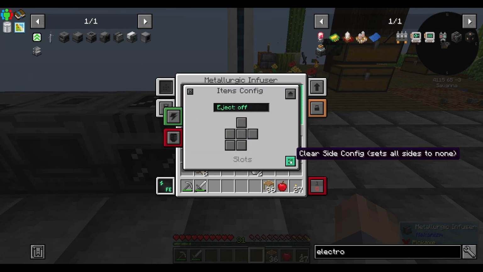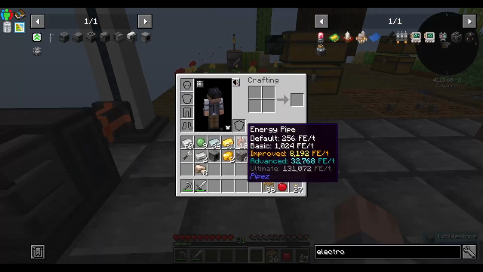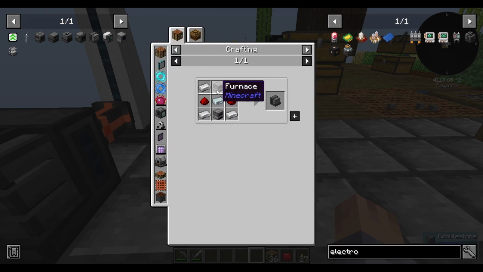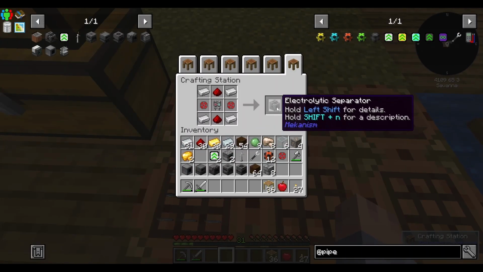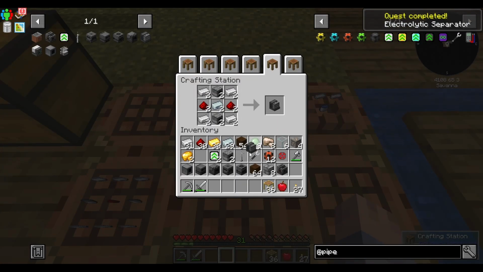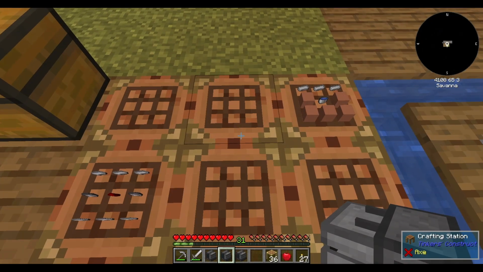And let's turn off all the sides on this one as well. And I want to have one for coal so I can make steel. So I'm gonna make that room quick and get the stuff ready for the Metallurgic Infuser. There we go. Electrolytic Separator. And then 1, 2, and 3. I always have 4 of these.